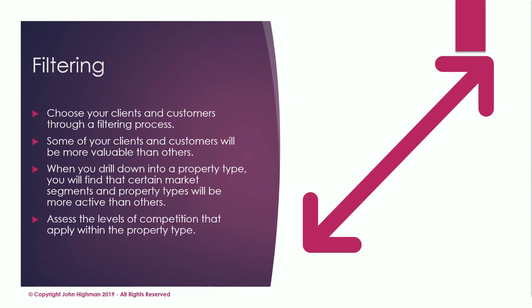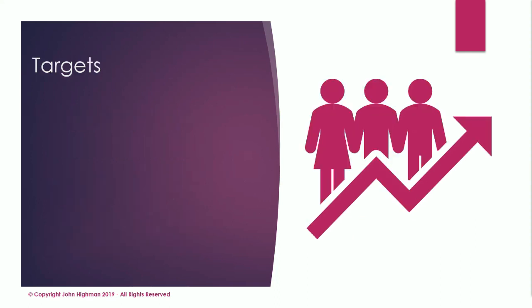Assess the levels of competition that apply within the property type. So, once you work out the types of properties and the precincts you're going to work with, understand who is the top agent in the location or the top agency or brokerage. Know the competitors and then work out what they're doing and how you can get around that or be better than that. Understand how you can grab your slice of the action in your market with the precincts, the properties, the clients, and the prospects. These are decisions. This is a strategic approach to commercial real estate brokerage. Are you the strategist? Well, you need to be. Let's go further. Targeting.